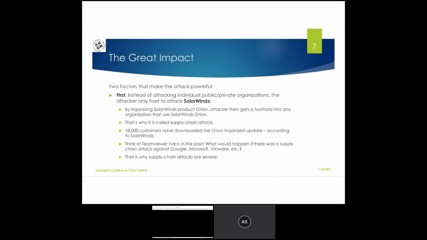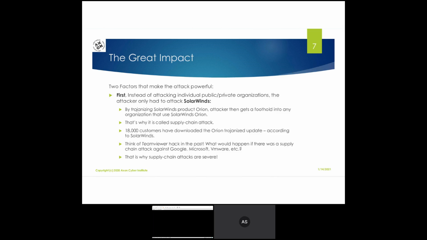So this is like, for example, some time ago we heard about the TeamViewer hack. If an attacker attacked TeamViewer servers, that means they can listen on and intercept all communications taking place through TeamViewer. Or let's say an attacker hacked into VMware and managed to Trojanize a version of VMware, then everybody who uses that Trojanized version of VMware is compromised along the line. So factor number one is they made a supply chain attack. They attacked a product used by many instead of attacking single organizations directly.